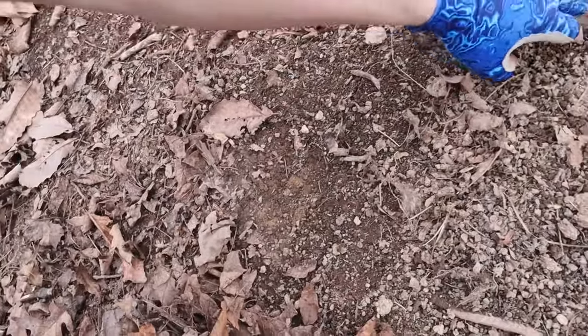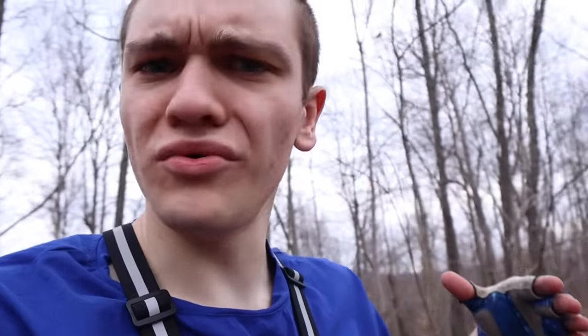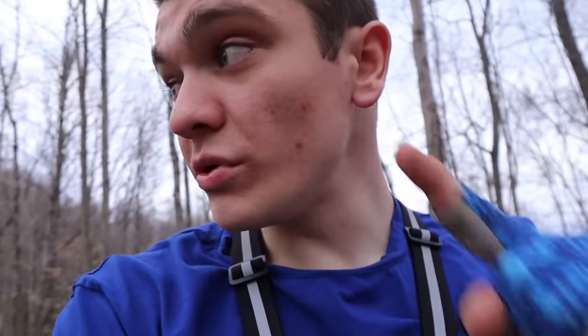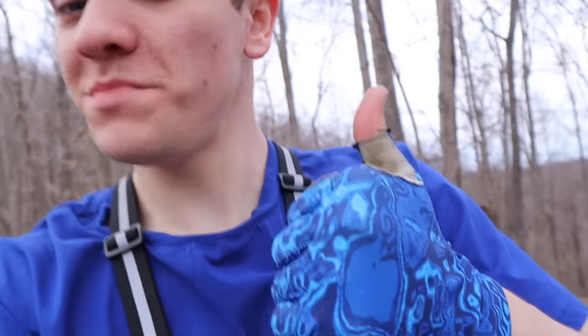Right here's the set. There's the hole. Here's the trap. I'm literally just going to set that stuff right there. The coyotes are going to love it. They're going to think, oh, someone's been here since I have. And then they're going to go back to digging and then maybe get something in the hole, which is best case scenario, we end up catching. But then again, I am really close to where all those squirrels was. So right up that trail just a little bit. We should be in business, guys.